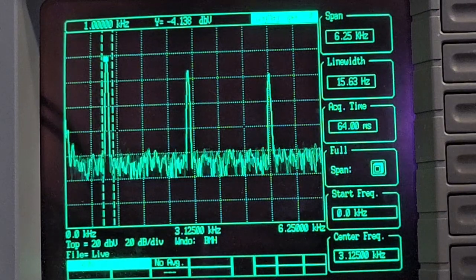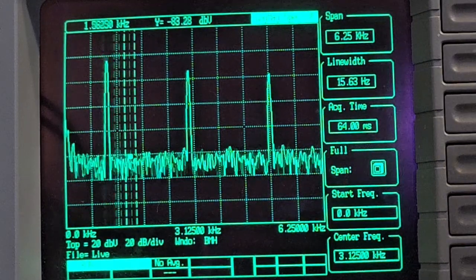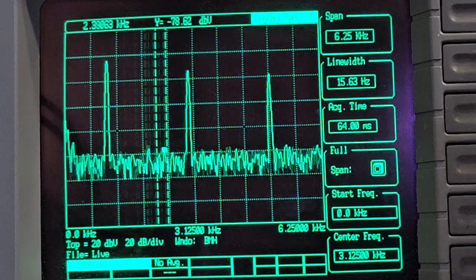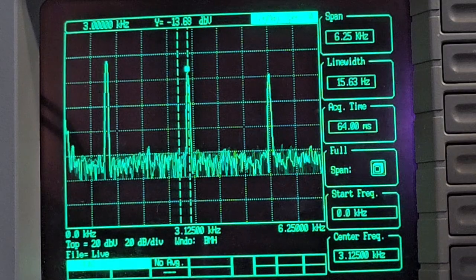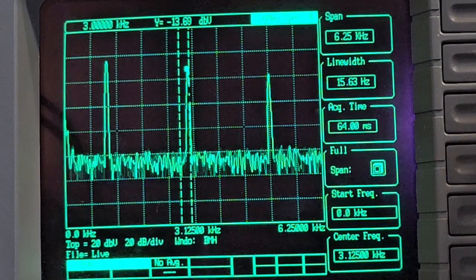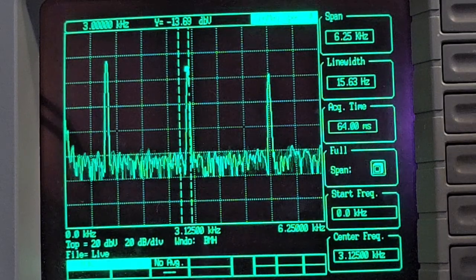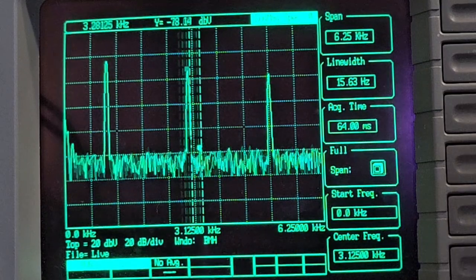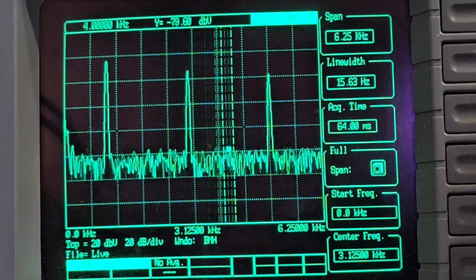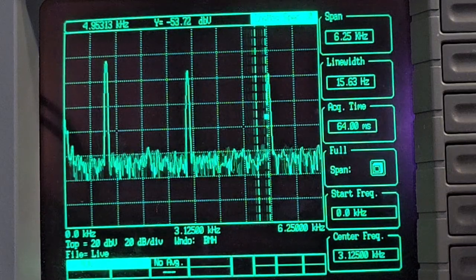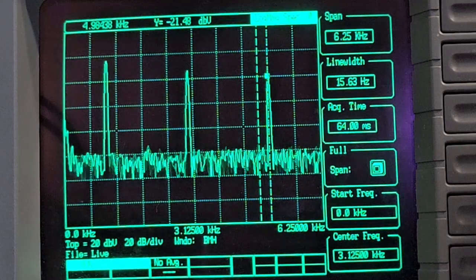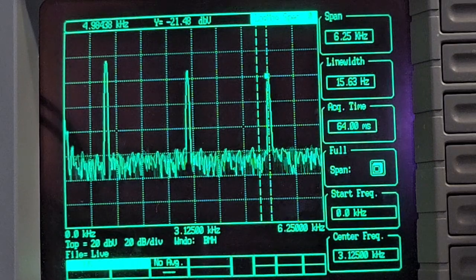So we can move to this harmonic, which is 3.125. And the next harmonic, which is 4.